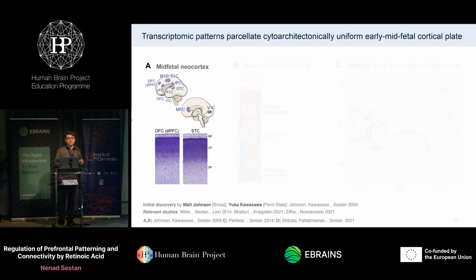And so the first question is, how early do we see areal differences in the primate and human cortex, and when can we see the transcriptomic signatures of the prefrontal cortex? And so over the last almost 20 years, our lab has been using genomics, and so we've been following gene expression across the entire human development in humans and other non-human primates, particularly macaque. And so what we observed is that the first areal differences can be observed as early as the beginning of the second trimester. That's around 12 weeks post-conception.